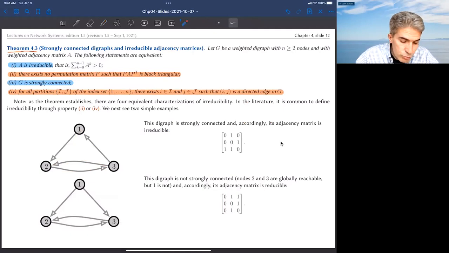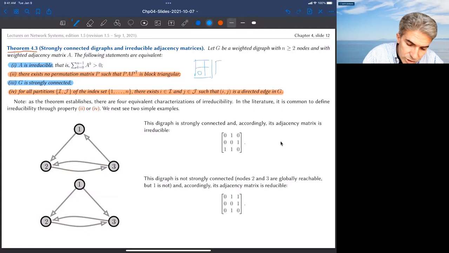The matrix is irreducible if and only if there is no permutation matrix P such that after the permutation, the matrix is block triangular. What is the intuition behind this? This makes a lot of sense, because if I have a matrix which is block triangular, then when you compute the product, for the 2,1 block at the bottom, you need to do row times column. You can do that for blocks, and you end up getting a zero, because this zero hits that entry and this non-zero entry hits that zero. So in other words, row times column, you always get a zero.